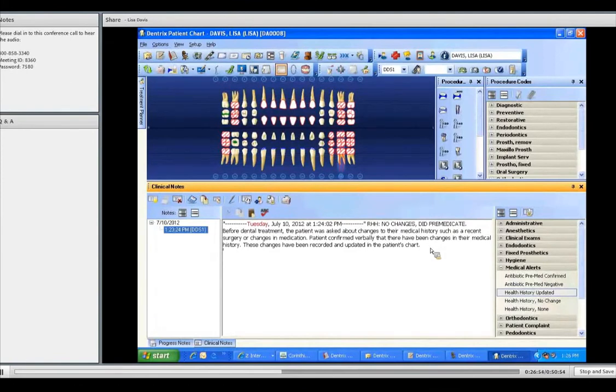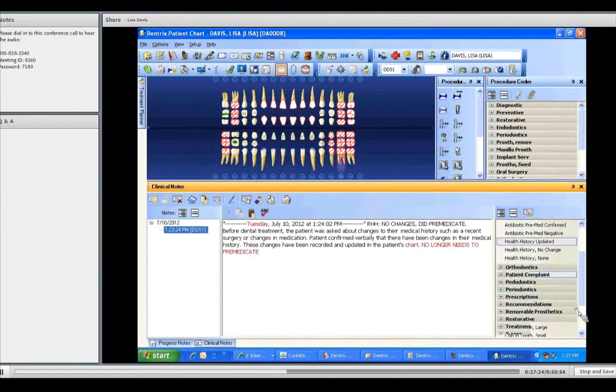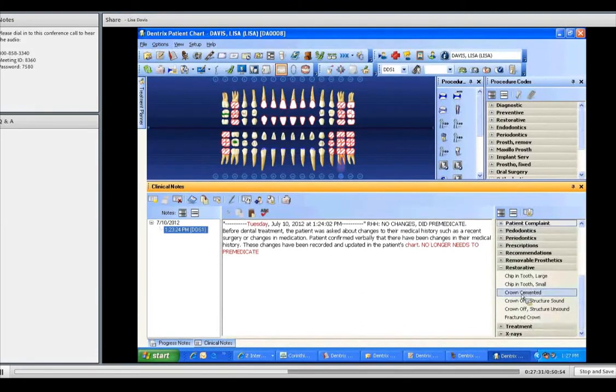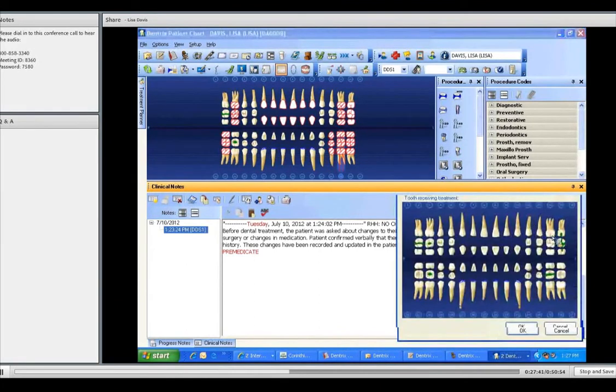Okay. Cemented crown. Now, again, these come with the program. You get to create your own. When I double click it, it's going to give me a series of questions. Which crown did I cement? Was it 14? Okay. What type of crown was it? How about resin with high noble? I used Relyx. The etch. And I used Fuji. And what post-op did I give? It was verbal. Okay. That was an awful lot of steps.